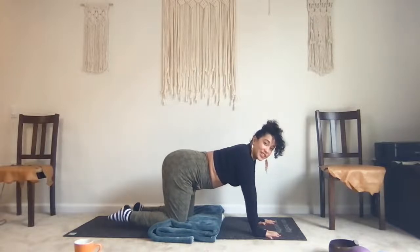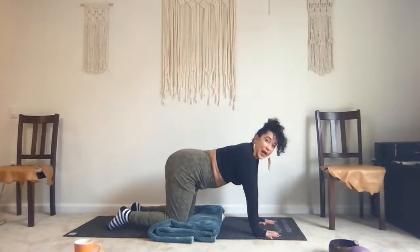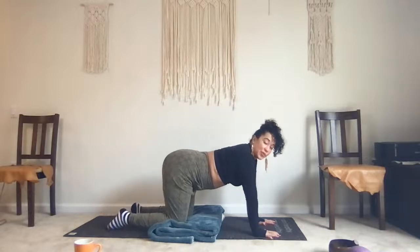Usually shoes and socks come off in your yoga practice. That's going to help with blood flow and balance. But if you're cold like me, you haven't warmed up yet and you want to keep the socks on, no big deal.